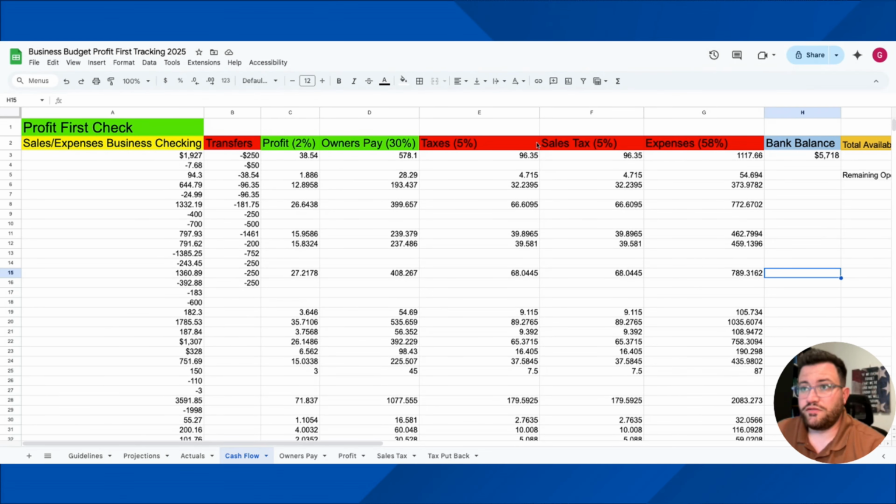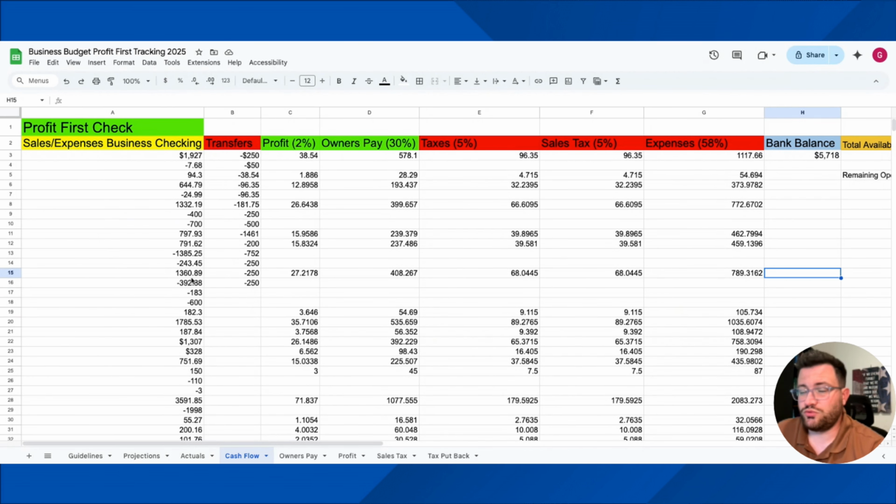I figure what we would start off first in is the Google Sheet that we created for tracking our Profit First through our budget, and you can see we labeled it there in our sheets for our record: business budget, Profit First tracking 2025. And don't get overwhelmed when you see all this, because I should add that this is towards the end of the month. It's almost the end of March when I'm doing this video of 2025.